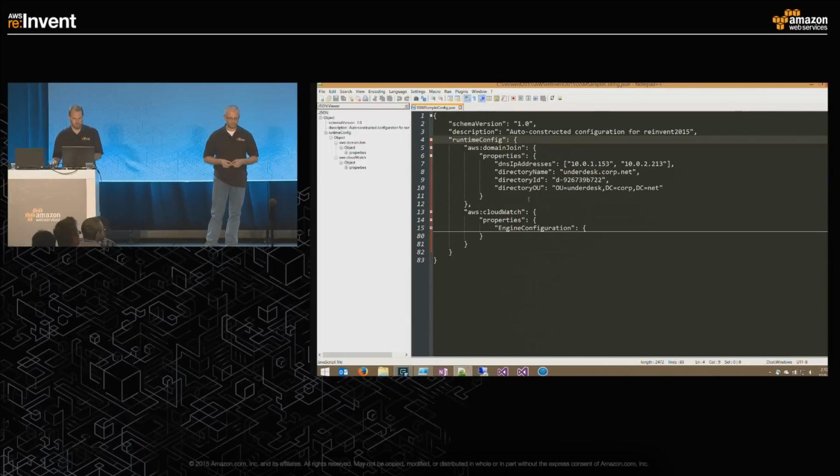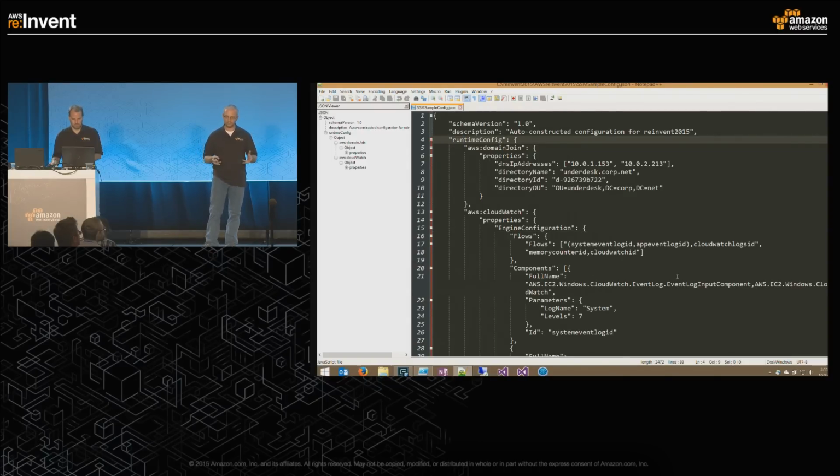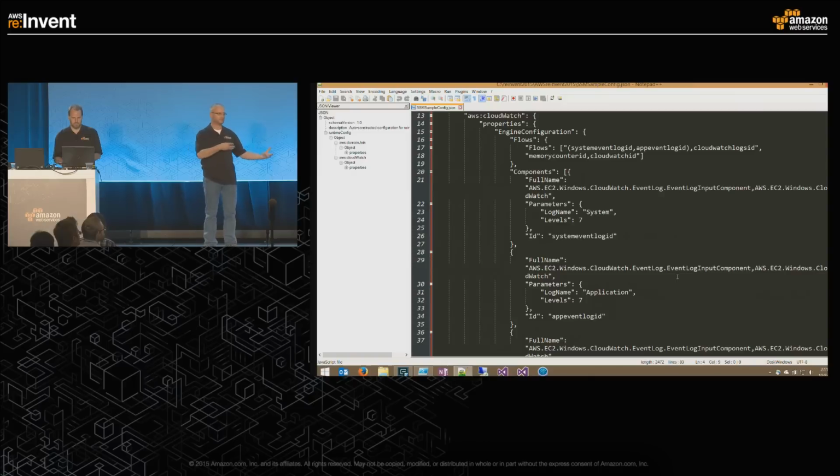If we expand the CloudWatch configuration, this is a little bit more involved because this is where we're configuring the event sources that we want, the log sources we want to capture and where they're going to go, and the metric sources and where they're going to go. Now, I am spectacularly inept at editing JSON documents. I always miss a comma somewhere or a colon or something. I can never get a valid JSON document from day one. So when I was setting this up, I was thinking, is there a better way of doing this? As far as I'm concerned, you may not agree. Obviously, this file, when you've got it in this document format, it's easy to put in version control, right?